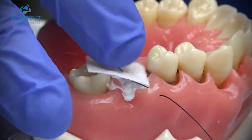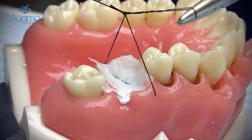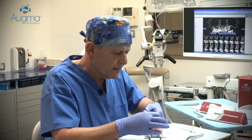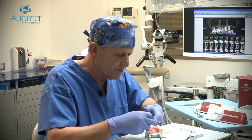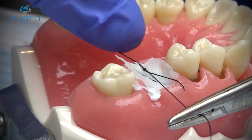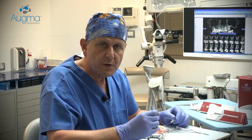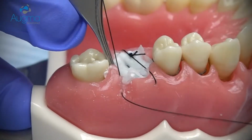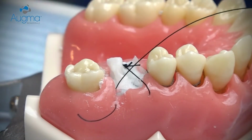Place the sponge above the grafted site and make your first suture to stabilize the collagen sponge in place. Now remember that the collagen sponge must be stabilized together with the soft tissue by its first knot. After stabilizing the collagen sponge, or the membrane, in place, you continue with a crisscross suturing in order to protect it in a better way.